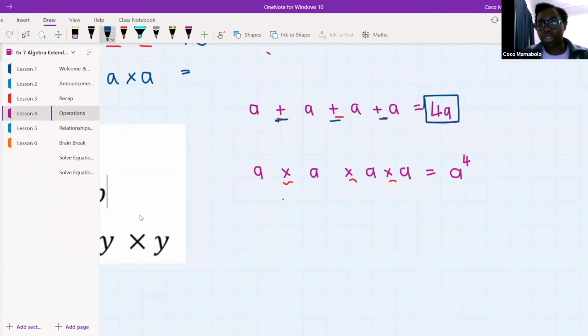And this, what do we call this number in front of a? Who can remember? We've done this before. Do you guys remember what that number is called? Yes, Luandile says it's a coefficient. Good, it's a coefficient. Cindy's like a co something. Yes, it's a coefficient. Very well done.